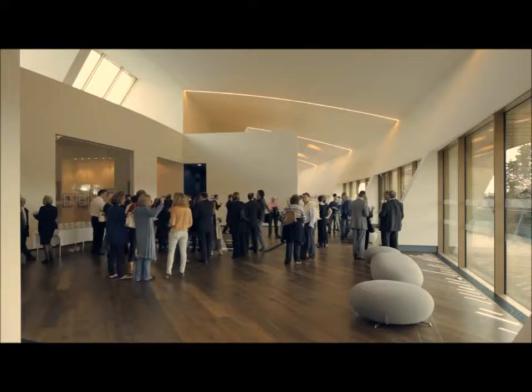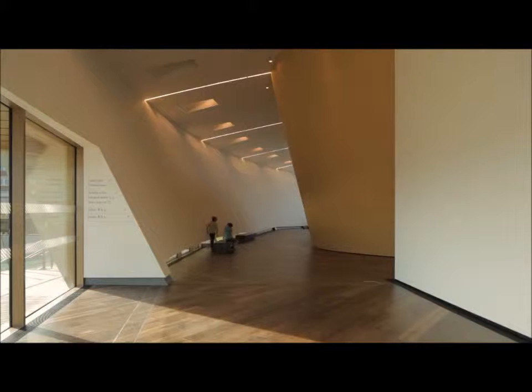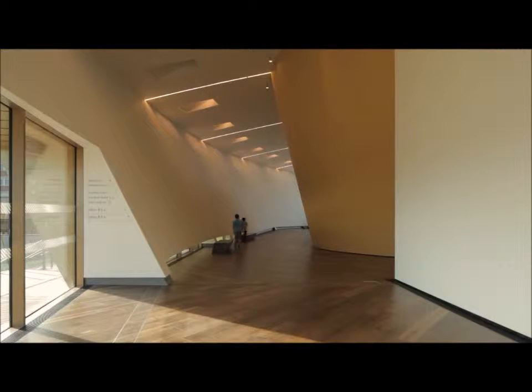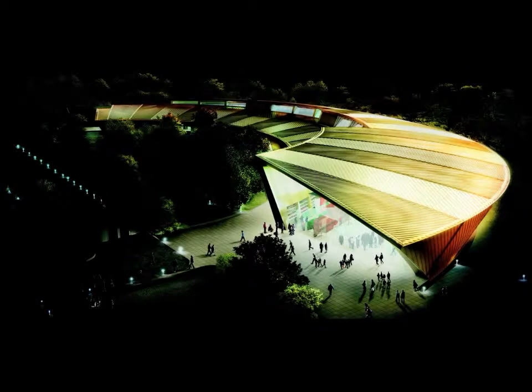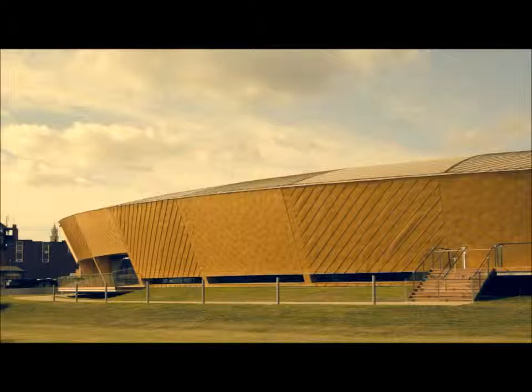It was a remarkable opportunity for us to participate in a competition that was really planning to define a new home for it. The city organized the competition through the Royal Institute of British Architects and we were invited to participate. The first design principle was to try to reduce the weight of the building on grade, to eliminate deeper foundations.